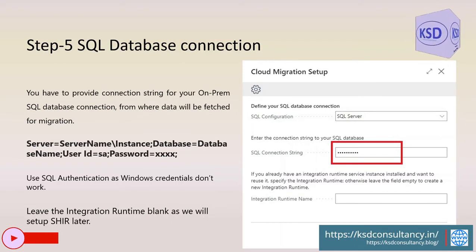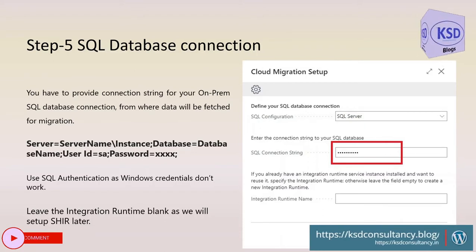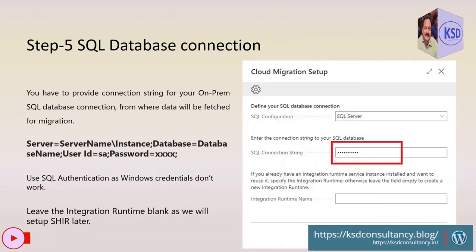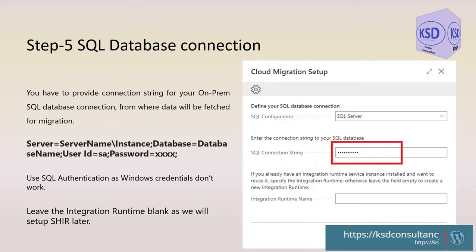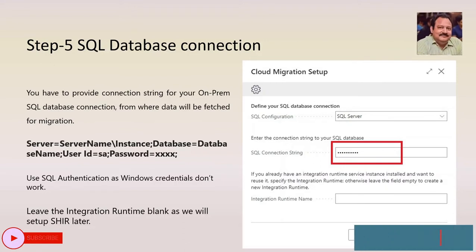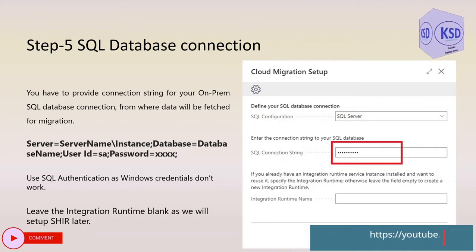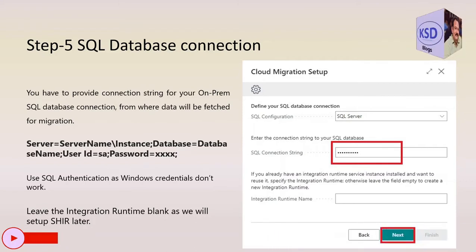Then you will have to give the name of your database. You can go to your SQL and find the BC-14 database. So that is basically your demo BC-140. So you can use that name, or whatever other name you have used, you can use that name. One thing you have to consider here is that you will have to provide the SA user and password, because Windows authentication doesn't work in this.